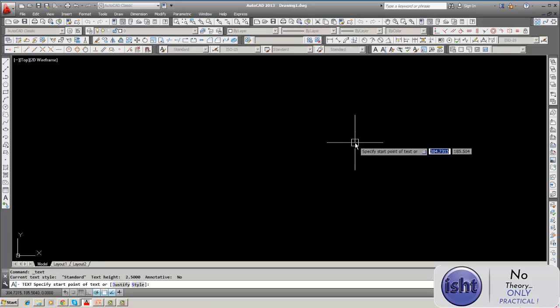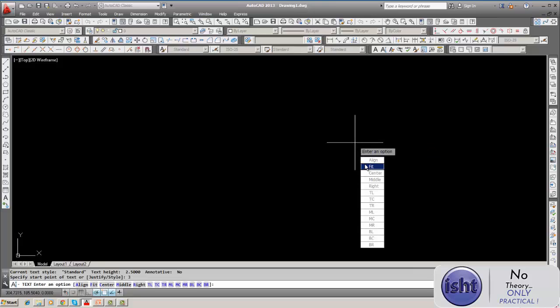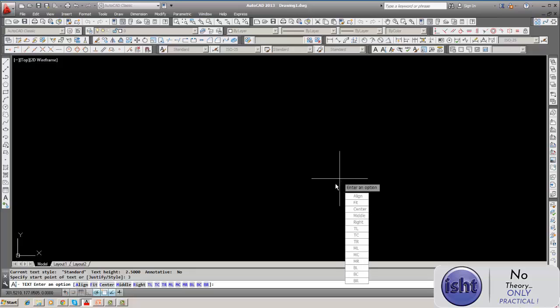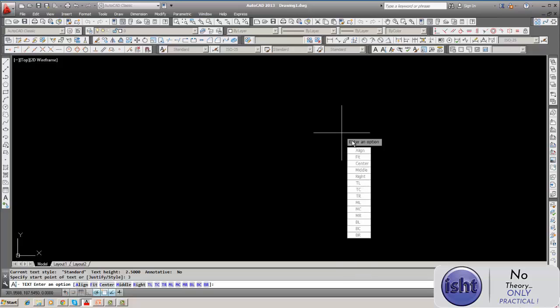So here in the detailed description, what is important is align, fit within the distance, center, middle, right. These are important. Other things you can read are bottom aligned, bottom right, bottom left, middle right, middle. You can see the help command and know more about it. In normal practice, these will not be much used. Only these are the things which are used. In fact, single text line is obsolete. Very rarely do we use it in AutoCAD.